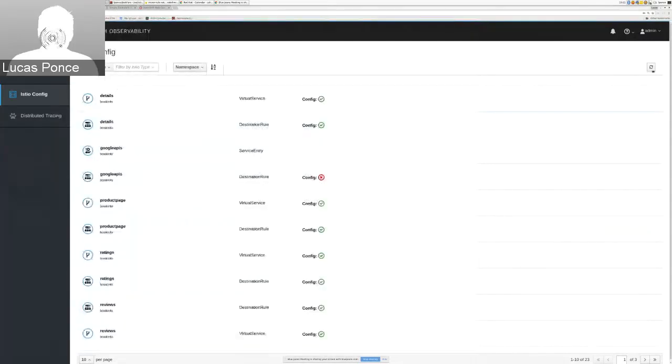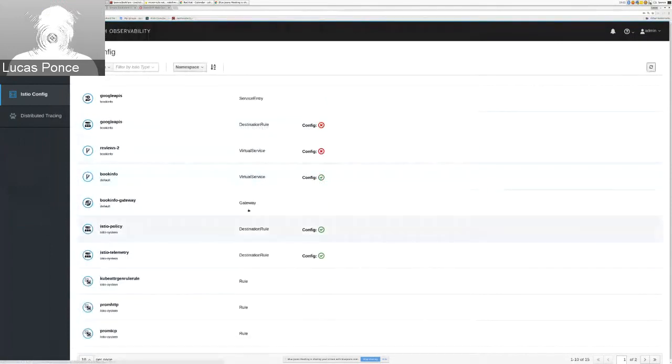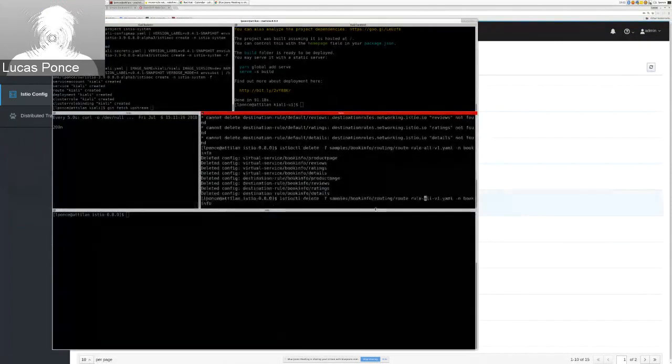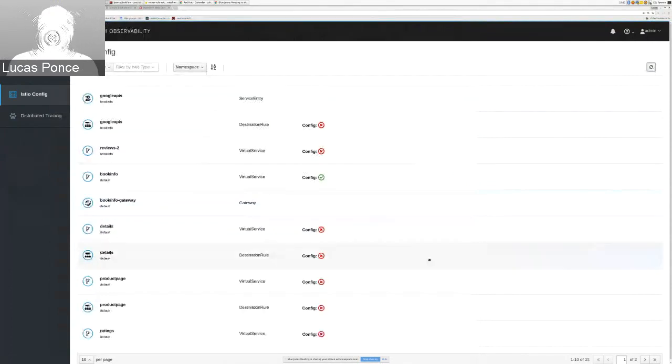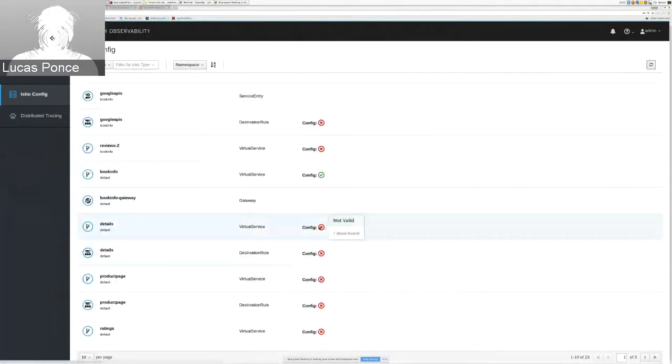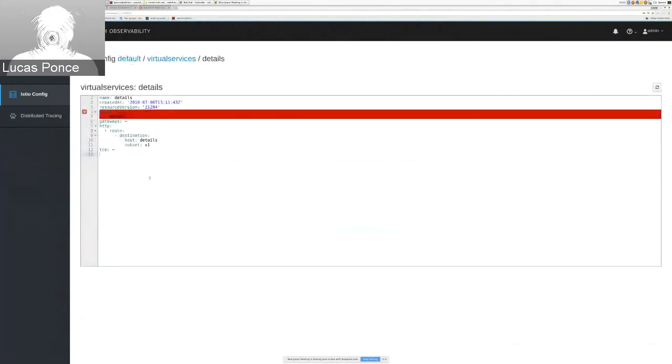Okay, so if I refresh, I don't have a lot of problems, but imagine that I want to recreate my Istio rules. And for some reason, I mistake the namespace and I create rules in the wrong namespace, which is something pretty simple to do. So Kiali is going to show all these rules marked as problems. So it's like, hey, why do I have these virtual services, which come from the routing examples? It's just what is out of the box, but I created them in the wrong namespace.